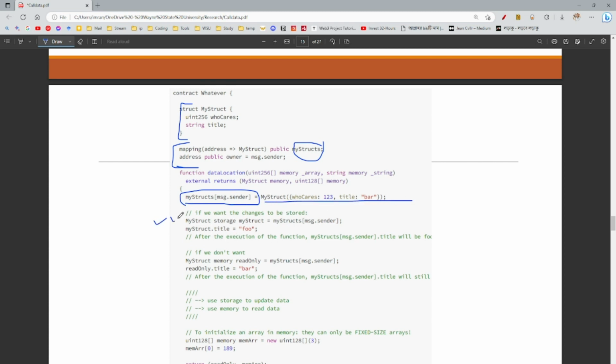And at this line, we are creating an instance of my struct using this storage keyword, so it will be stored in the blockchain permanently. But in this case, we are using memory, so it will be removed from the storage after the execution finishes. And finally, if you want to initialize an array that is memory type, you must use a fixed sized array.